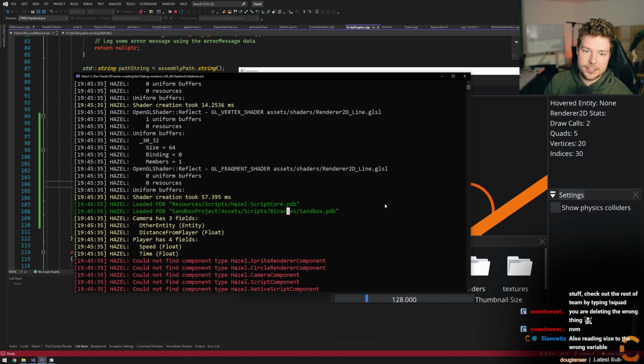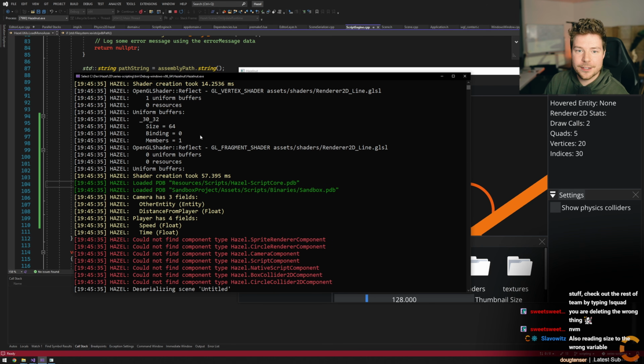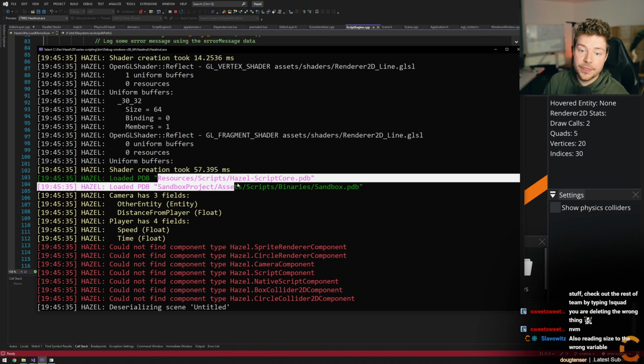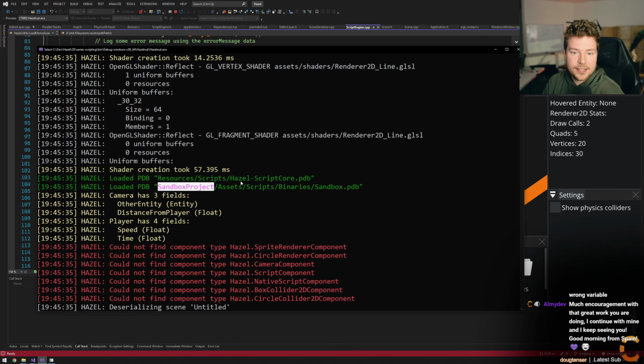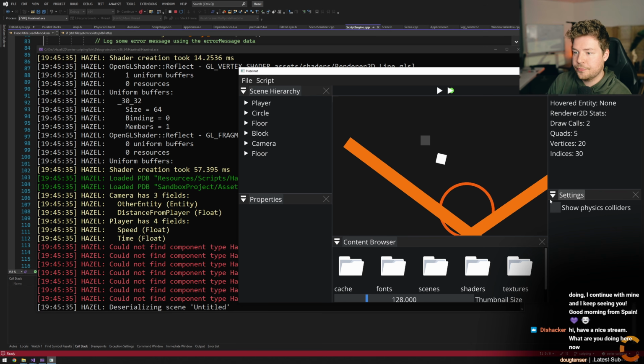It's so nice to be able to look at the log and be like, oh, this is the path, this is what it's trying to load. Especially when you start concatenating different paths, sometimes things might be relative to the working directory, sometimes relative to the project directory or the game asset directory. What is the final absolute path that it's actually trying to load? There might be a lot of path mutation happening, and certain configurations might be set wrong, and therefore you can't load the assembly properly. So it's just nice to be able to validate this stuff here.